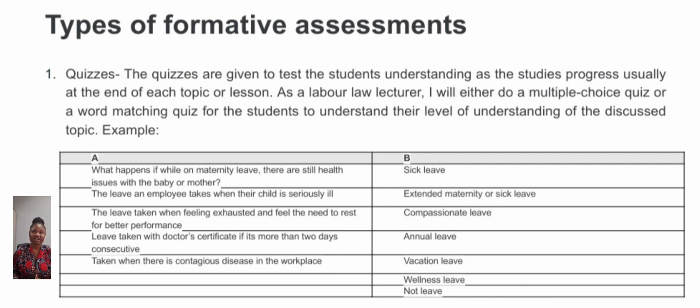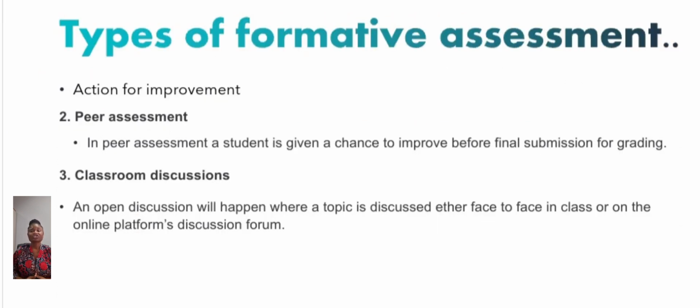Example, as a labor lecturer, after discussing the topic on leave, I would give the students the following task: match the sentences in A with the correct sentence in B as follows. Now, if the student does not perform well, it will then help me determine whether a revision test is required, or if a class must be organized to allow students to seek clarity and further explain why students went wrong and how they can be assisted.